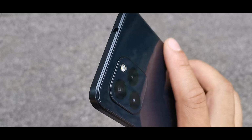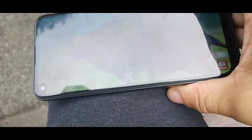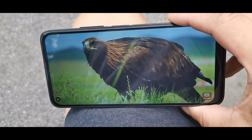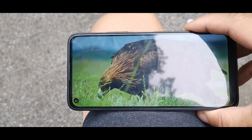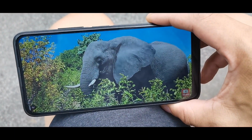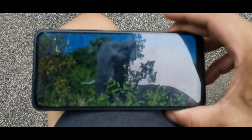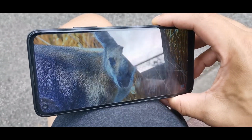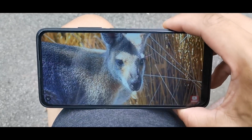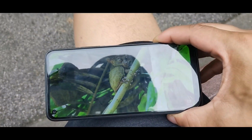It's a really good device overall. That P22 is definitely pretty decent. You can get some pretty good visual images on here when you're looking at the screen outdoors. Even in broad daylight, I was looking at it and the colors were sharp. There was some glare on there if you hold it at a certain angle, but if you put it at the right angle, you can definitely get a really good experience even outdoors.